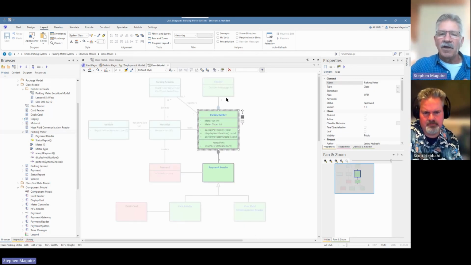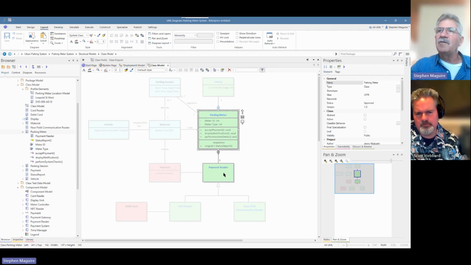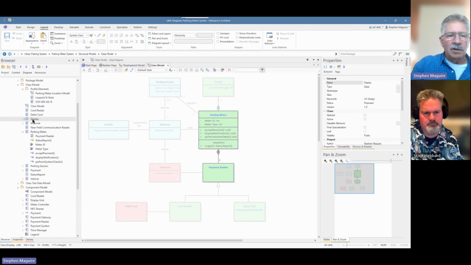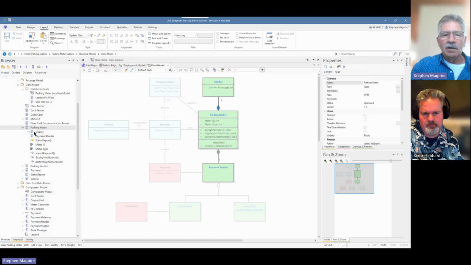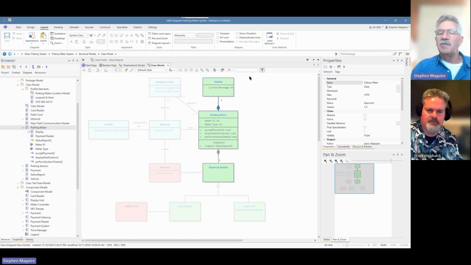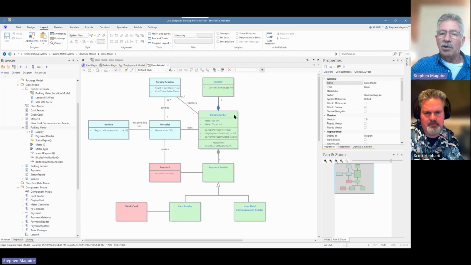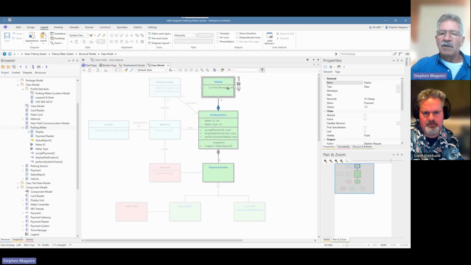Let's do something else and say, look, our parking meter, apart from having the payment reader on it, the display is an integral part of the payment reader. So let's drag that element and drag that underneath the parking meter. So what we do is drag it in the project browser and drop it on there. And you can see the magic is applied instantly. We can see, as you said, I click on the parking meter and I know that that's a nested one. If I click on this one, then you can see that those two things are there.